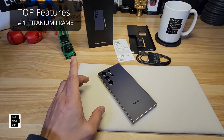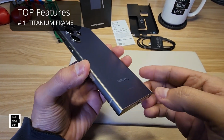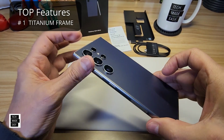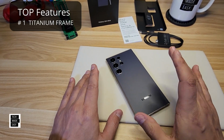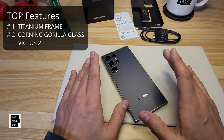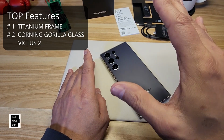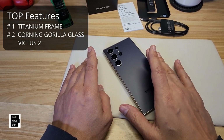Number 1 is the new titanium frame. That's supposed to add more strength to this phone to make it as strong as possible if you ever drop it or whatnot. And hopefully you don't. Number 2, they now have Corning Gorilla Glass Victus 2 in the back and in the front of the phone. So they continue to improve the glass that this is made out of.